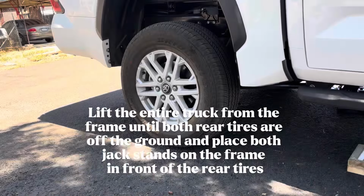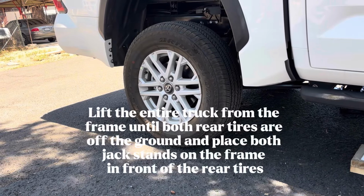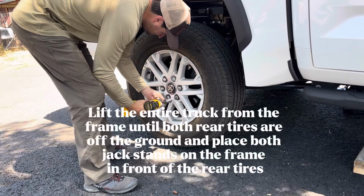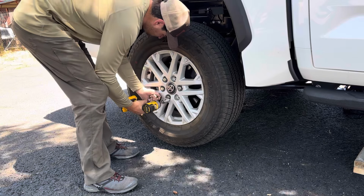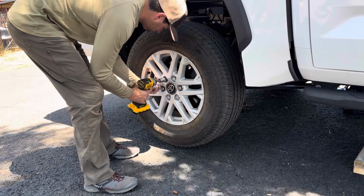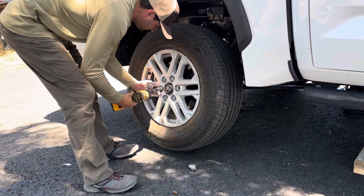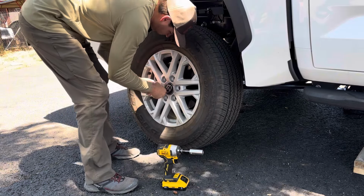To start the rear, I used the floor jack to go ahead and lift up from the frame so I could place two jacks on the frame in front of both rear tires, ensuring that the axle had plenty of droop, allowing me to fit in the new coil springs and struts.